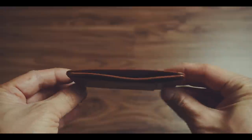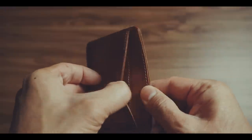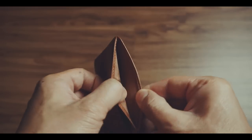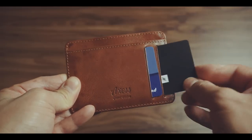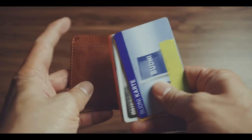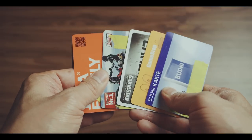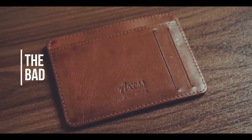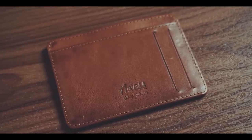Therefore, it has a very slim profile, which makes it incredible to use when you're going out at night and don't want to carry a lot of stuff — e.g. one credit card, hotel room card, and some cash. In theory, it fits between 7 to 9 cards plus bills, but in my experience I would only use up to 4 cards plus bills with this wallet.